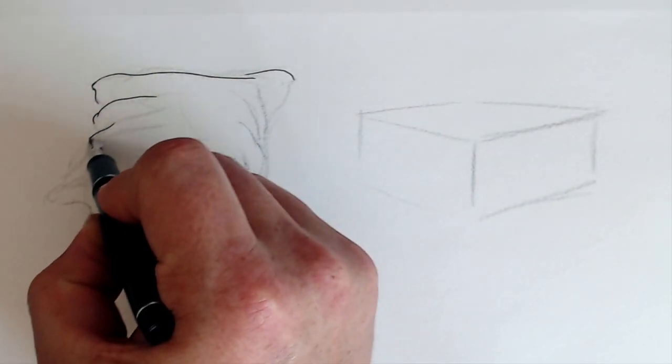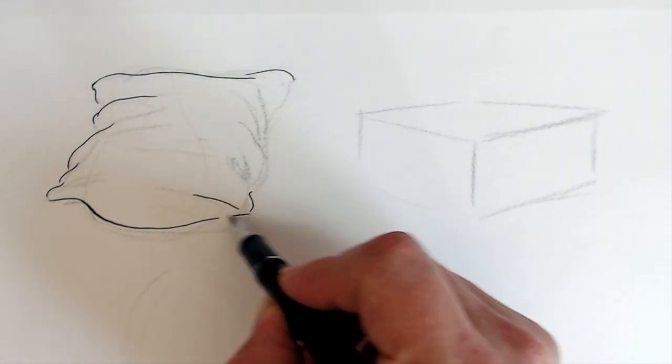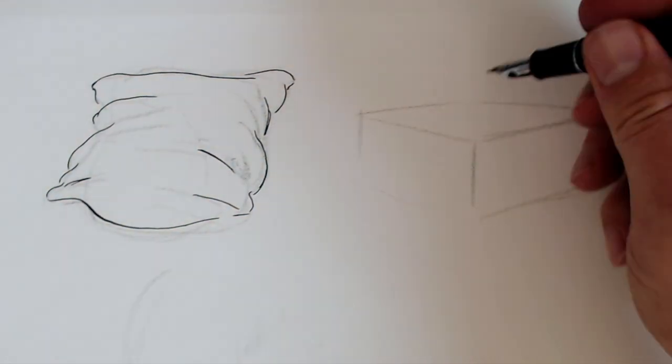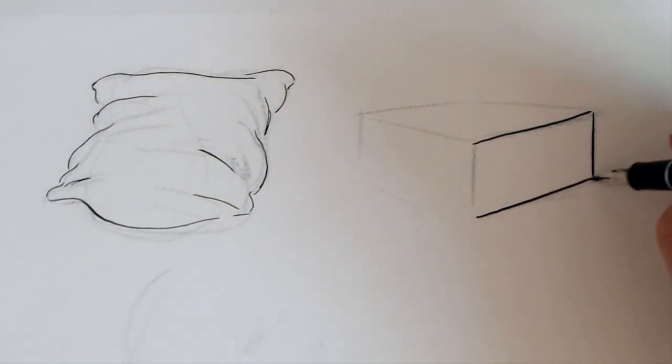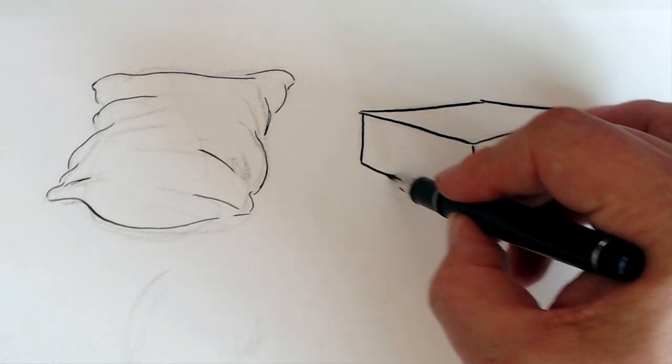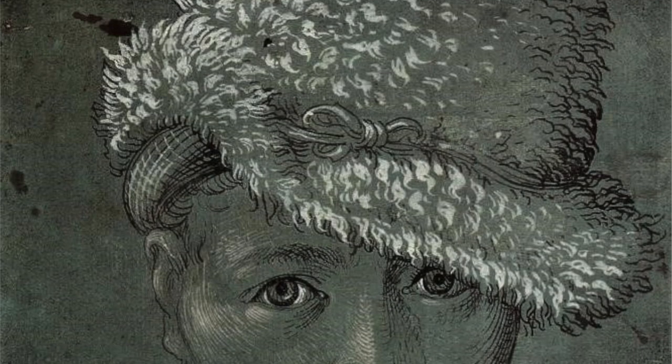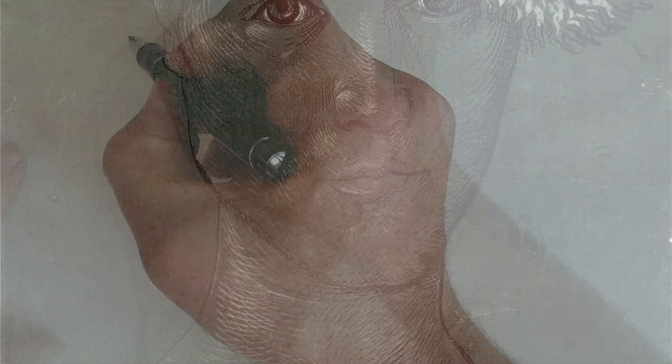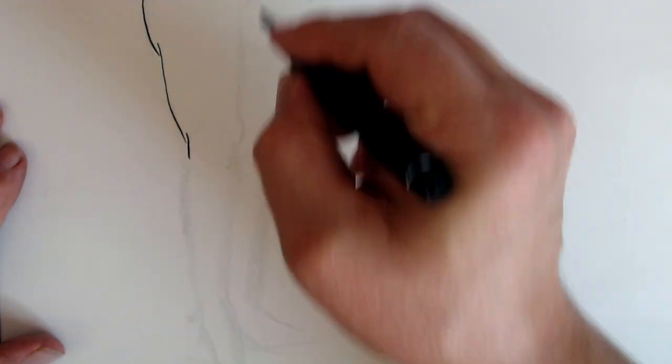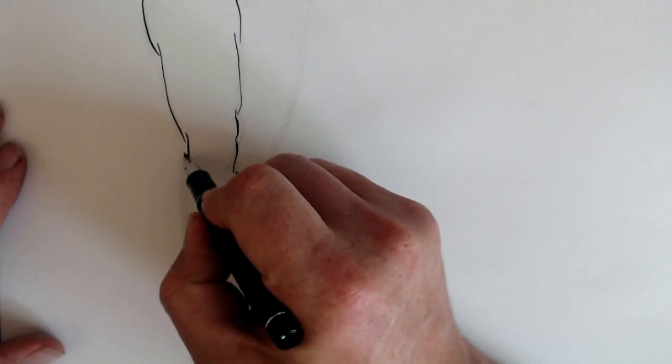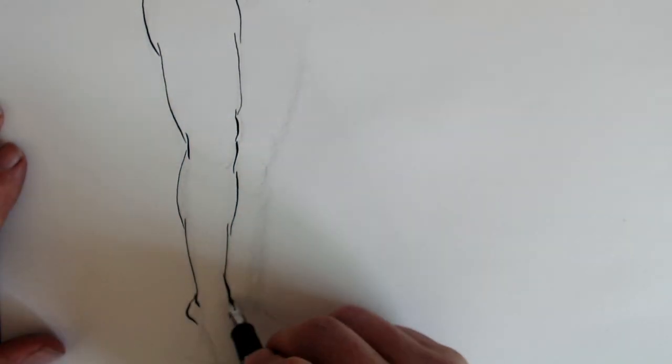The third reason to use line variation is to emphasize differences in texture. This can be done in a number of different ways. Since thicker lines look harder and more solid, I can use a thinner line to show that something is soft, and a harder line to show that something is hard. Again, there's no strict rule here, but it's a great way to show distinctions in different surfaces such as skin, hair, and clothing. Here's a drawing by the German printmaker and painter Hans Baldung Grien. Note how he uses line thickness to make sensitive distinctions between different surfaces. When drawing the figure, you can make distinctions in line to indicate hard and soft surfaces, such as the round surfaces of muscles and the sharp bony surfaces of elbows, knees, and ankles. Using thicker lines in those places will give more contrast to your drawing and give them more anatomical structure.